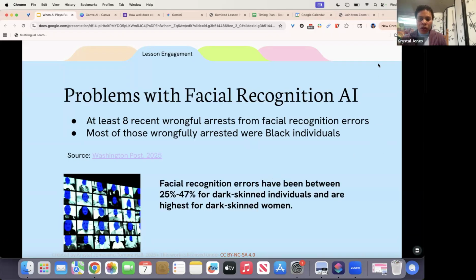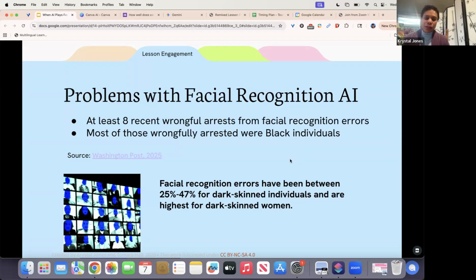And based on Joy Buolamwini's research, which is a little bit more dated, facial recognition errors have been between 25 to 47% for dark-skinned individuals and are highest for dark-skinned women.